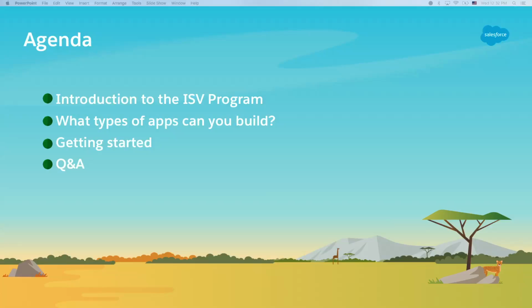So where do you want to start? You have this really great idea. You have something that's going to make our CRM even better. And you want to build it, package it up, put it on the AppExchange, and sell it as an individual or a company. How do you get started going down that path? There are a lot of resources out there we'll talk about. And then obviously we'll wrap up with Q&A. Also during this, we're going to do some demos. Maggie's going to show you some really cool stuff that we have that helps you as an ISV build your applications and get information. So let's get going on that.